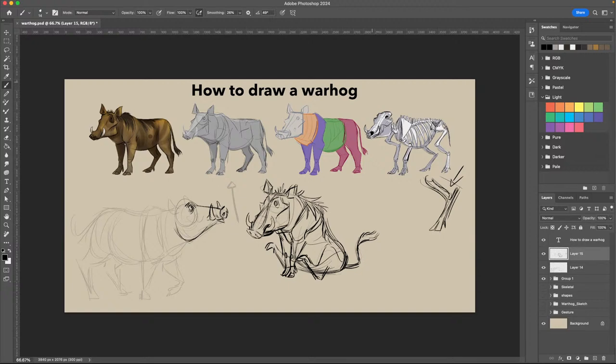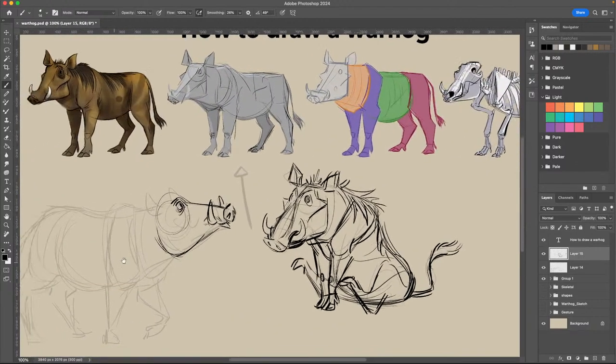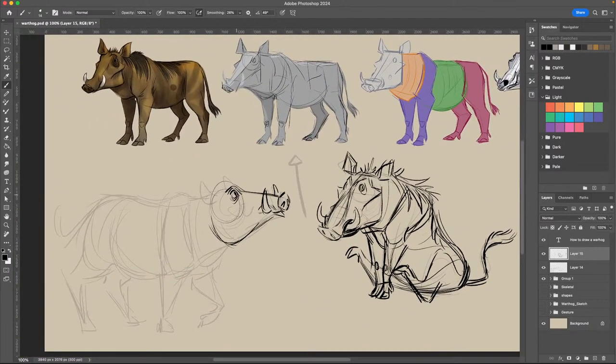Now, you probably lost me on the video, just so you guys know. My camera just went out, but it doesn't matter because what's most important is seeing what we have here on my drawing. I'm going to zoom in on this guy a little bit so you can see this a little bit better. But this is how I really dive into it, and it's just practice. Practice makes perfect, and that's what I like to do.